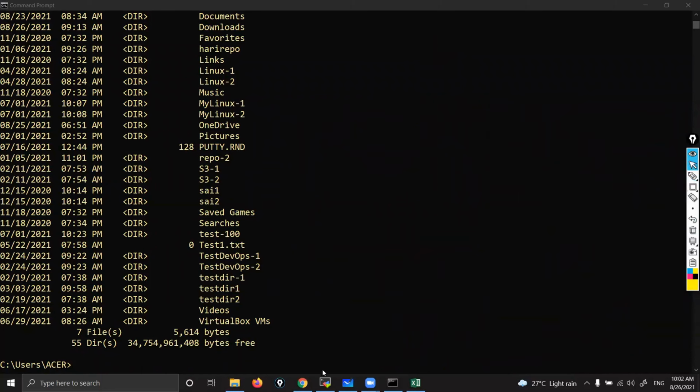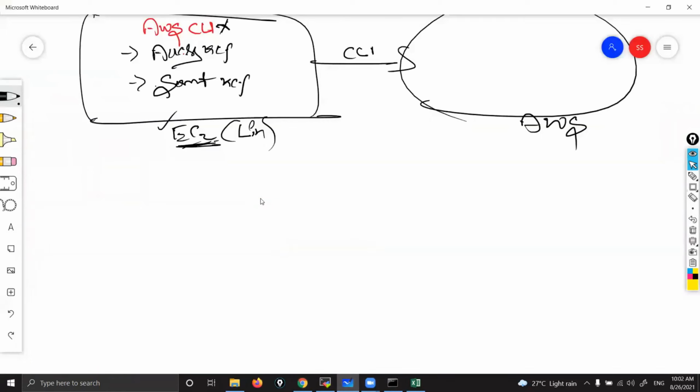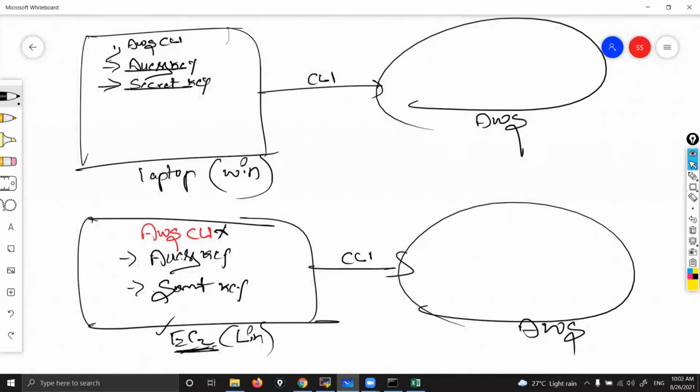Thank you. Hi, Sai. This is Srivas. The first time on the base machine, you downloaded the CLI, then connected the access key to AWS CLI. The second time, on the AWS EC2 machine, to connect to AWS CLI with the same access key and secret, how to connect? The access key secret you downloaded the first time, the second time you did not download.